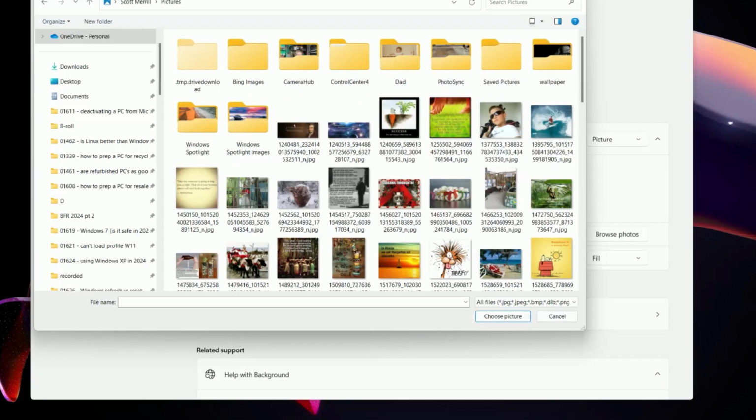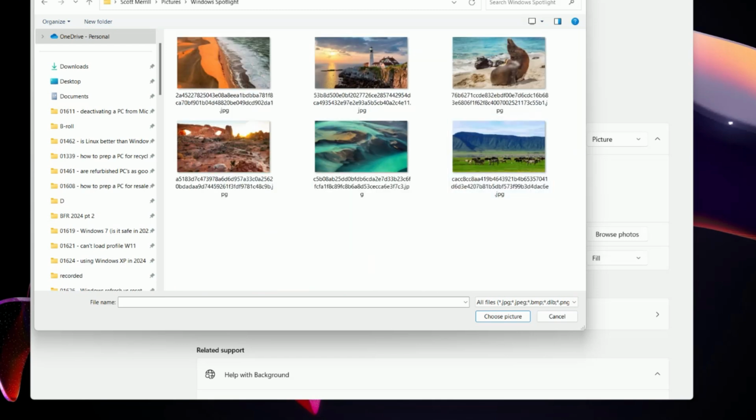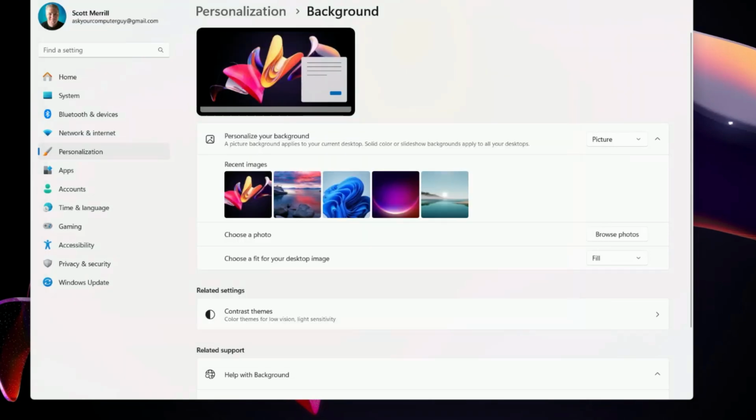Now when you go to your Windows personalization and look for photos, you're going to see a folder called Windows Spotlight, and that is going to be all the Spotlight photos that have been saved to your computer. Choose one, and now you have a new wallpaper. Now, full disclosure, I don't know anything about this author, but the program seems pretty safe. I don't really know what the extent and the limitations are, but it's certainly an option that you can try. It seems pretty simple to use, and it definitely gives you choices for fresh daily wallpaper content.